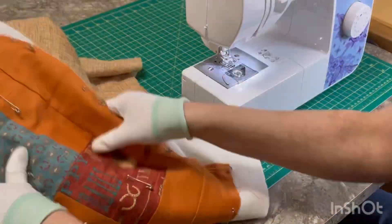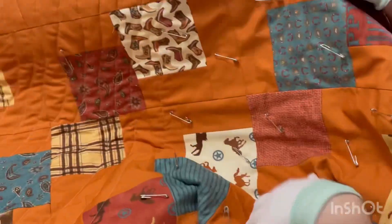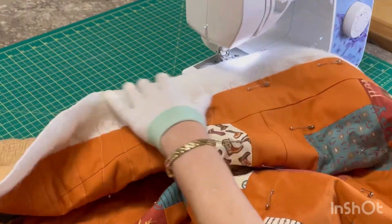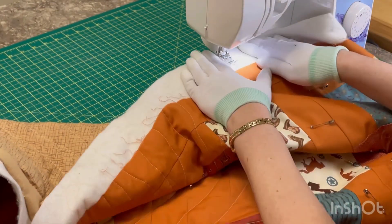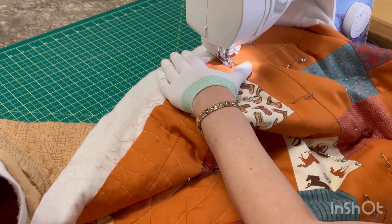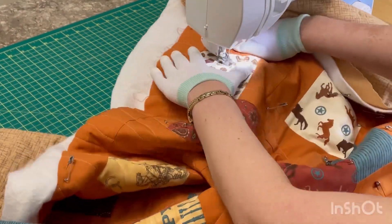Here I'm reaching the end of the first half of my quilt. Once I finish this side, I'm going to spin my quilt around and do the same thing all the way along on the other side. This has been about an hour and a half worth of work. I would recommend taking breaks in between because you can get pretty sore — I usually take a break after every hour to give my shoulders, arms, and hands a little bit of a rest.